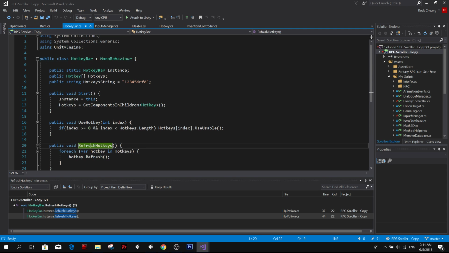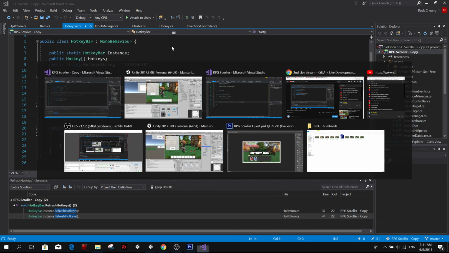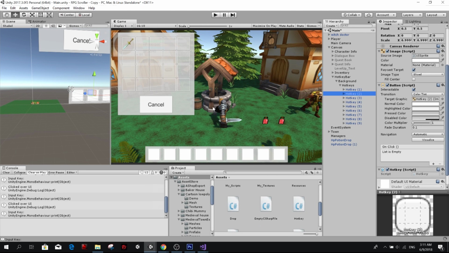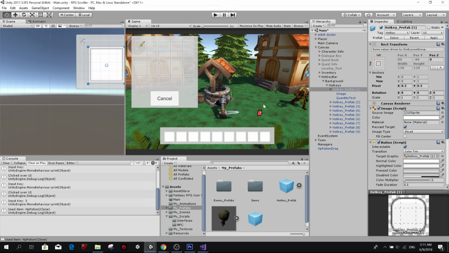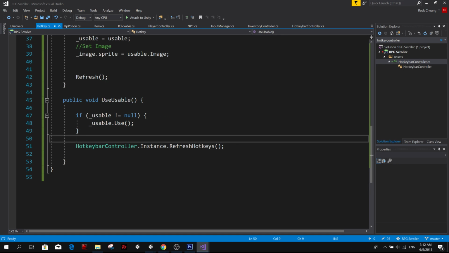Let me check that. Hotkey. Oh, this is the copy. Wait. Oh no. Oh yes. This is the copy. So this is the correct one. This is the one we're doing today. I'm a little bit mixed up because I have a copy and I have one which is not a copy. So RPG Scroller, you can read the title here, and this one is the copy. So the one with 2 potions is the one that I did in the past, and that's the copy as you see there.